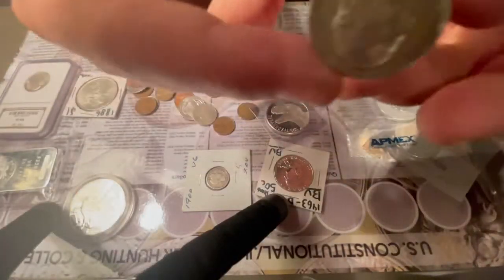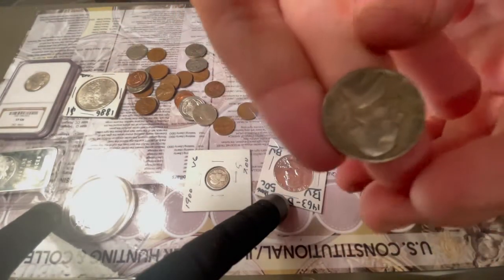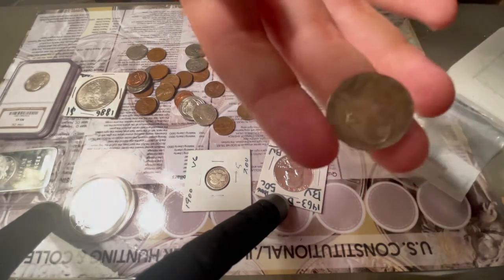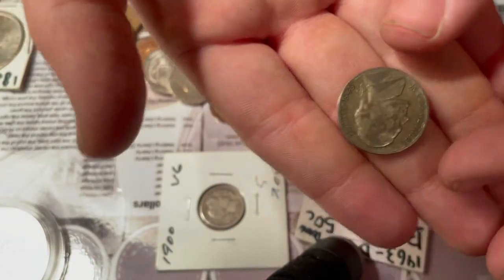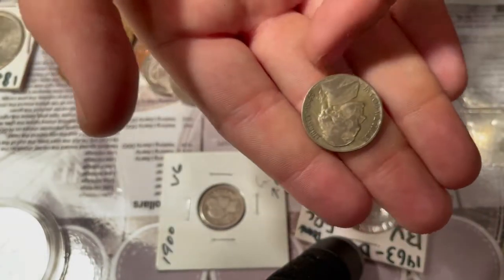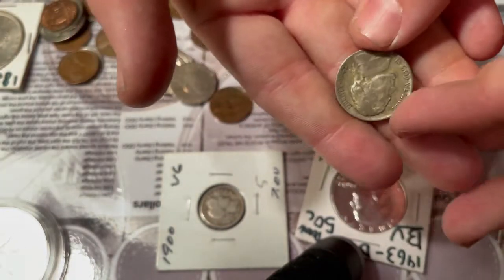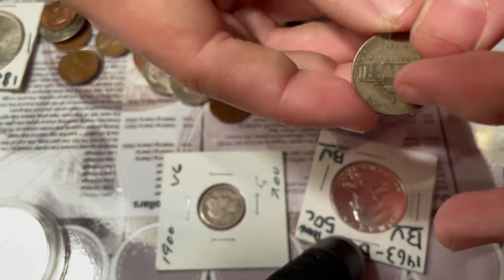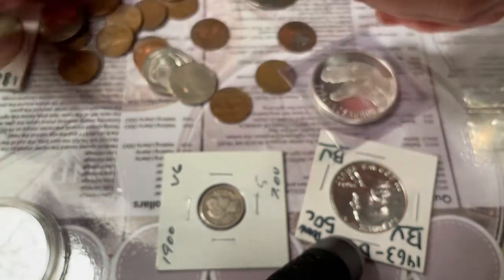Let me see. This is not going to focus because my camera's being annoying. Let me change. Alright, this is the best view we've got. A 1943 nickel. The way you know whether this is a war nickel is not only the color, but because above the Monticello there's a big P, the mint mark signifying where it was made. In this case, it was made in Philadelphia.